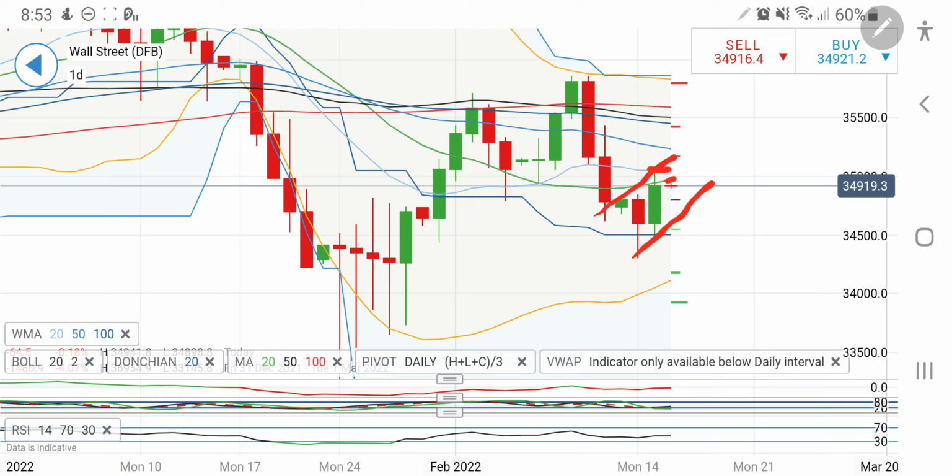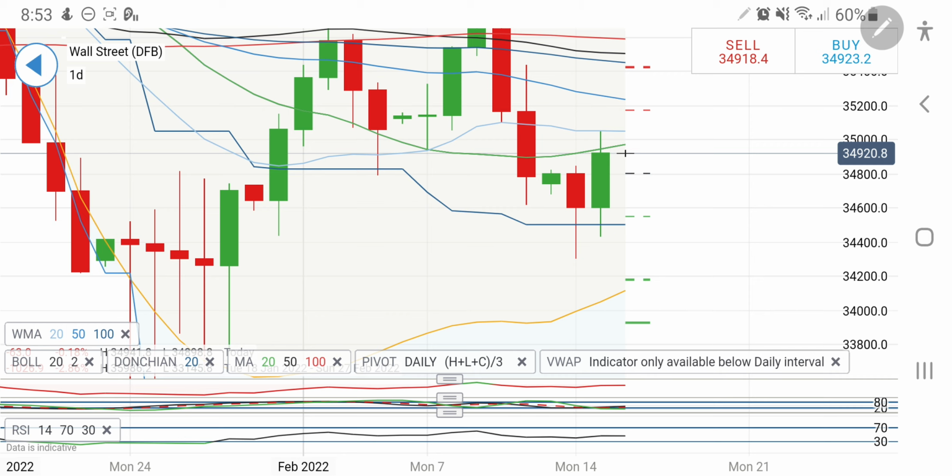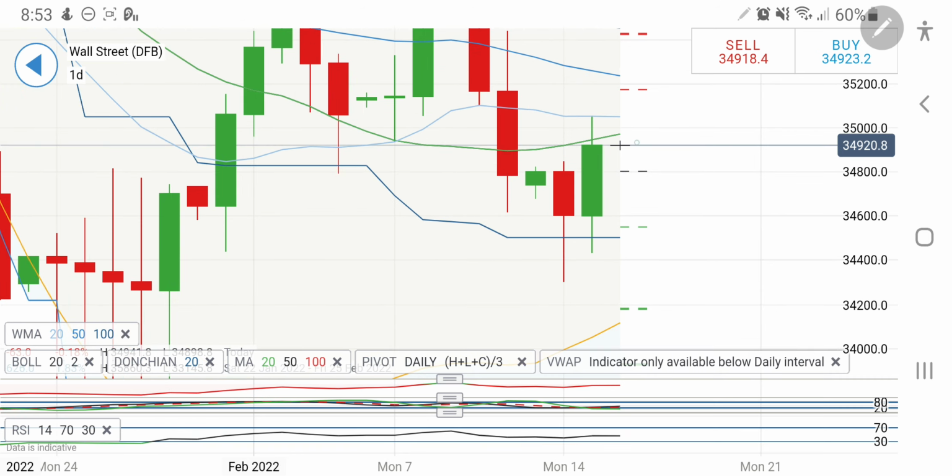Probably a high at around 35,200 can be expected, and a low at around 34,600 cannot be denied. So probably a wide trading zone, and it can try to get a little resistance at around 35,000 levels. So yes, if you see it trading above the 35,000 level, you can go long, and specifically beyond 35050 you can take a long entry for 35,200.